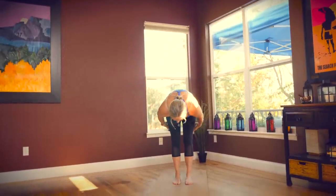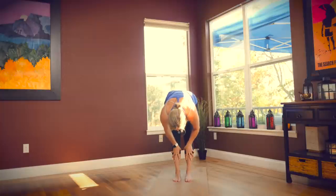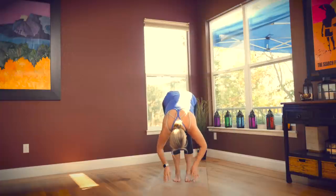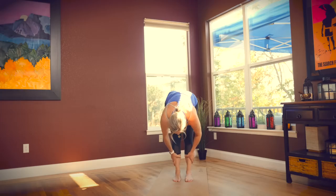stretching out the backs of your legs, releasing your low back. Bring your hands again to a block, shins, thighs, or your mat. Exhale here. Inhale, halfway lift, come to monkey pose. So flat back, again, hands on a block or your shins. Exhale, standing forward fold.